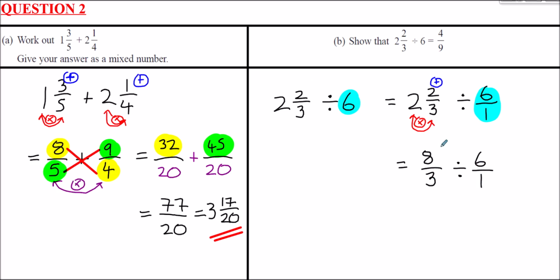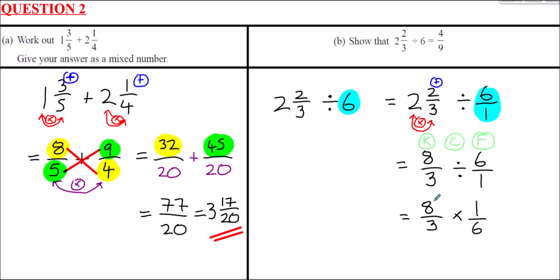Now if we've got one fraction divided by another, most teachers I think use the same way. You might have called it KFC, which isn't quite right. But anyhow, what we do here is we're going to keep the first fraction as it is. We're going to change the division to the opposite of divide, which is multiply, and the last fraction we're now going to flip on its head. So after writing 8/3 divided by 6 over 1, we now say that's equal, the same thing as 8/3, change divide to a times, flip on its head to 1/6. So we now say this bit is equal to this bit, and that is the key bit of showing that the answer is going to be 4/9.